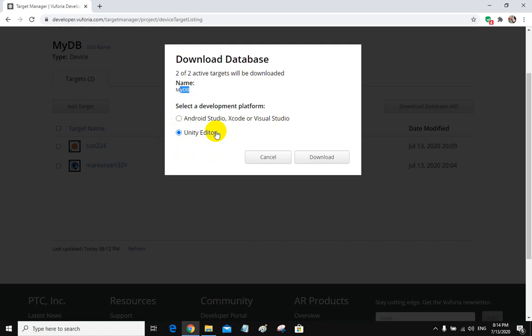If you don't do that, the package of the database that will be downloaded on your computer will not be suitable to be imported in the Unity project, because the type of the package is not allowed to be imported in the Unity editor. To do that, just choose the Unity editor, and finally just download your database.